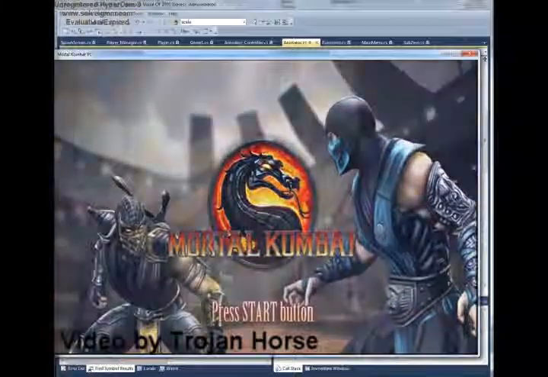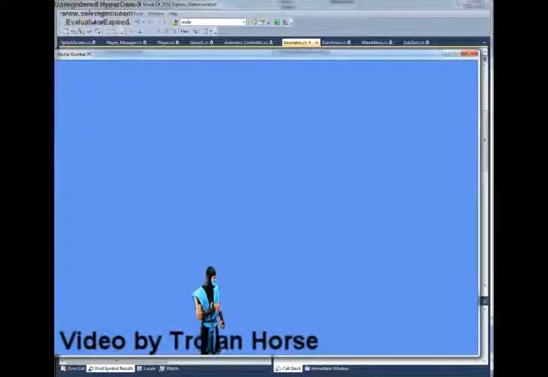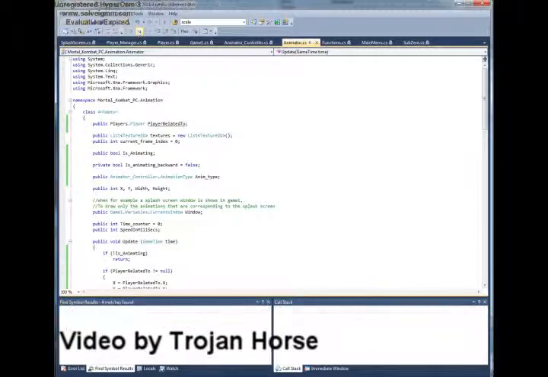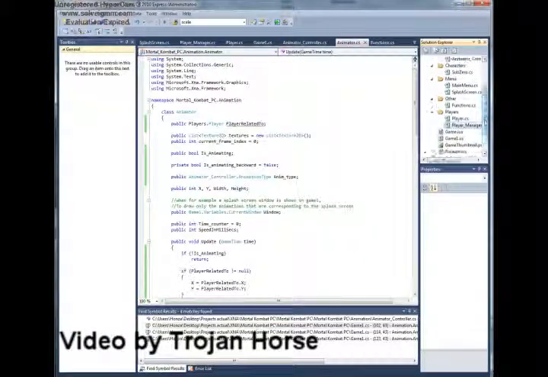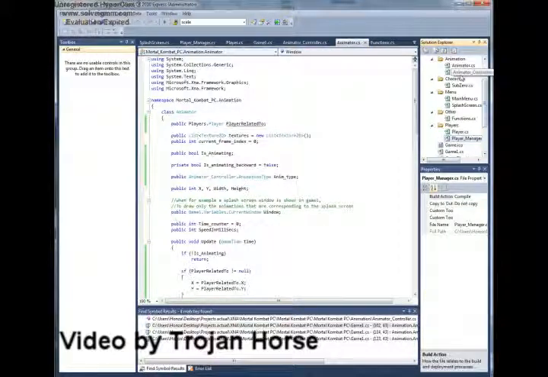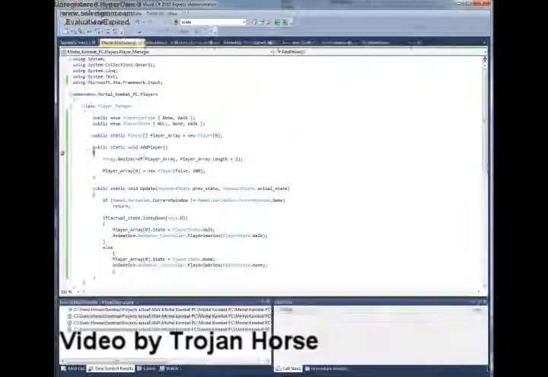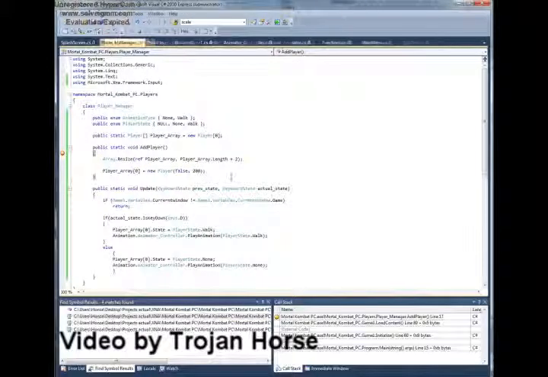So you see, that works, and also here it works. The animation works, but we have to adjust the location. So yes. Well, there is a question here in player manager when we are creating the player, add player. So we are gonna check it and have a look inside.